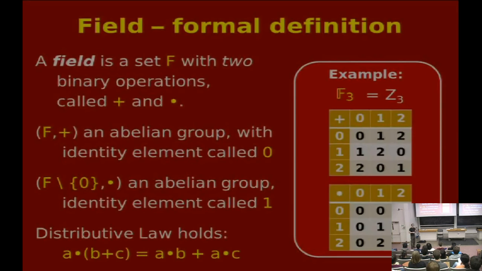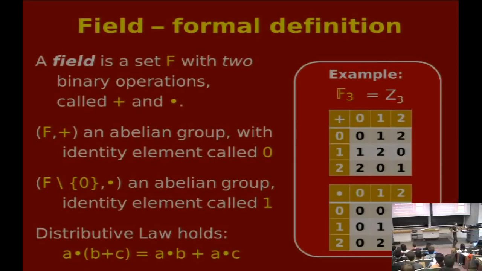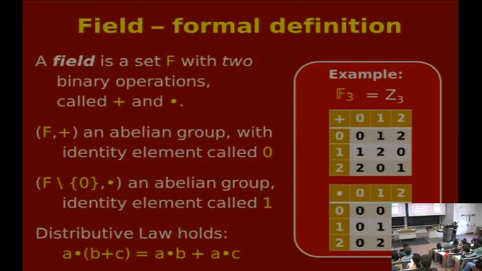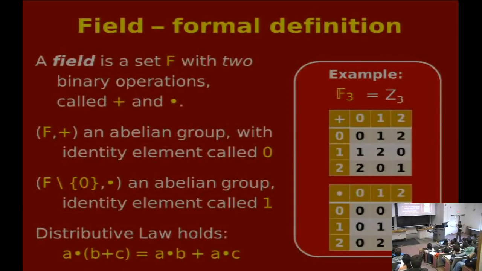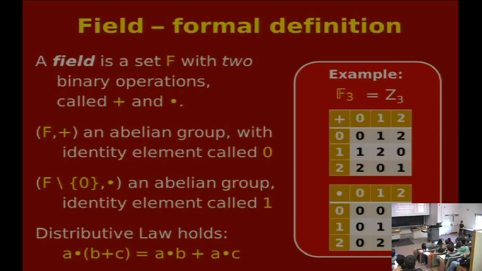And there's one more rule for being a field. So the 3 rules of a field are this one, and this also simple looking one, that the distributive law holds, that multiplication and addition interact in a gentlemanly fashion that you expect. Multiplication distributes over addition. Okay, so if you have a set of objects F that satisfy all these laws, then it's called a field. Mostly we'll just see some familiar examples of fields. Any questions?